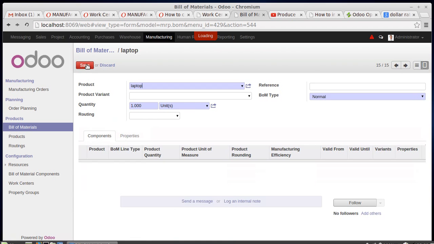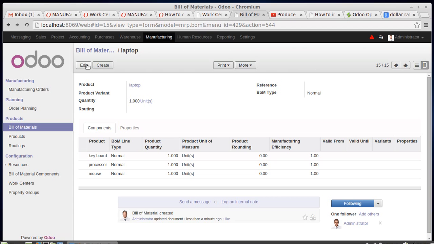Creating. I'm listing that this laptop has a keyboard, processor, and mouse. Very good, nice. So while I manufacture one laptop, one keyboard, one processor, and one mouse are required.